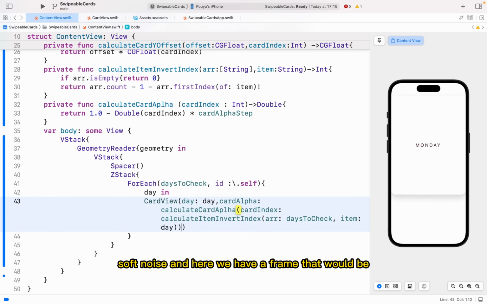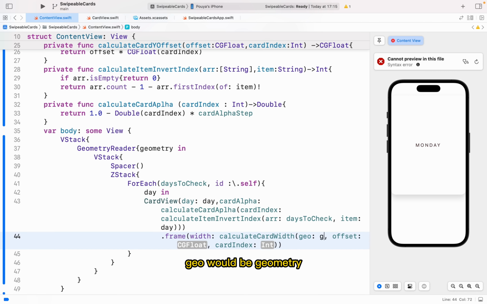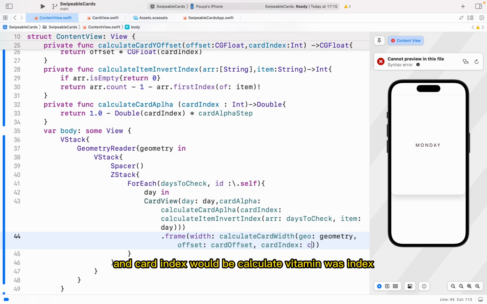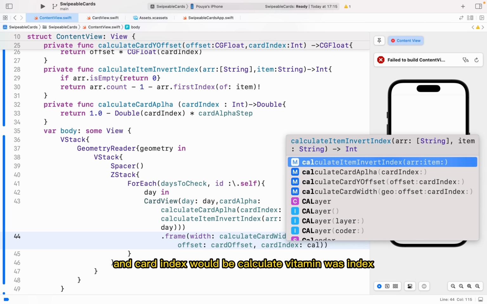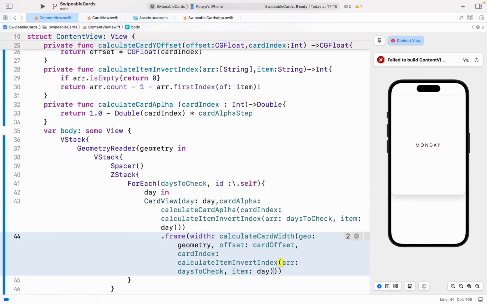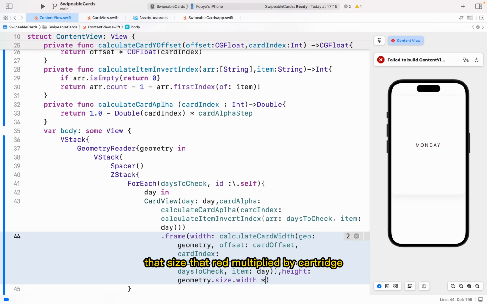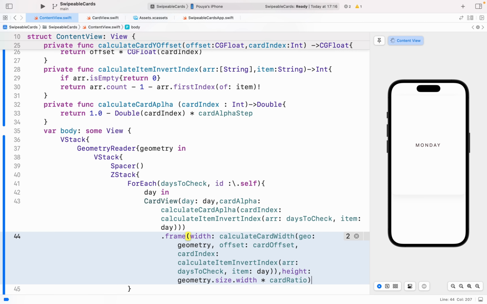So nice. And here we have a frame, width would be calculateCardWidth. Geo would be geometry. Here offset would be cardOffset, and cardIndex would be calculateItemInverseIndex, and the array would be daysToCheck, and item would be day. And after that, we have a height here, and it would be geometry.size.width multiplied by cardRatio.